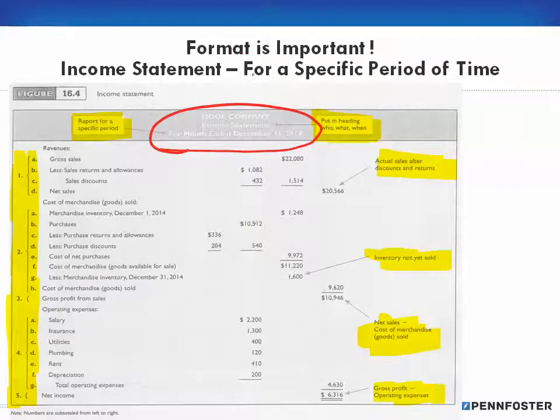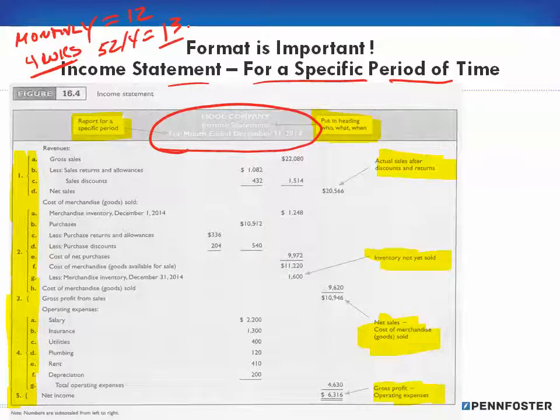All right. But as you can see, here we have a heading. All right. And notice it says here, the income statement is for a specific period of time. Okay. And that period of time is called an accounting period. Now the accounting period, the most common ones are monthly, every 4 weeks is another one, depending upon the business. Notice that there's a difference between monthly and 4 weeks. Monthly means you have 12 accounting periods throughout the course of a year. If they're divided up into 4 weeks, you take 52 weeks divided by 4, means you end up with 13 accounting periods in a year. Okay.